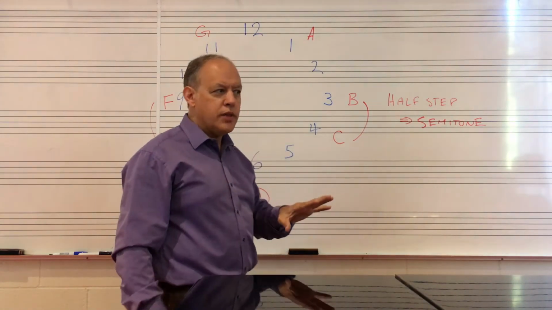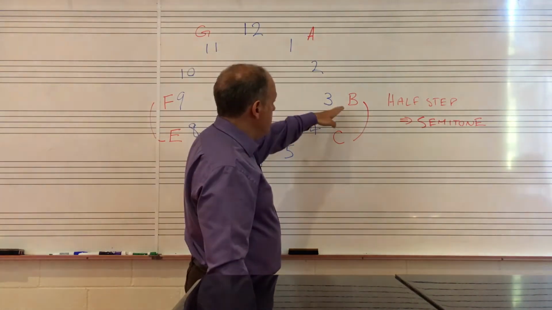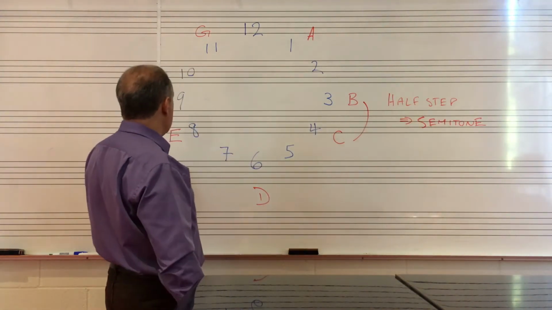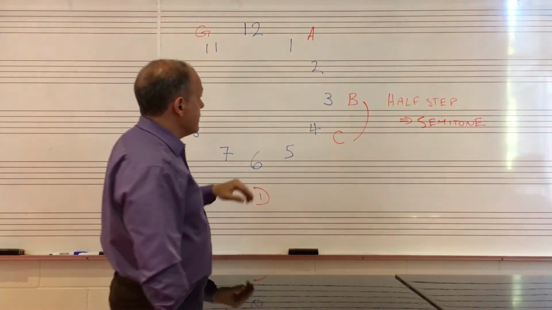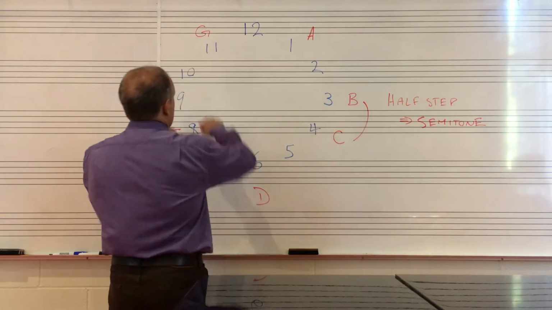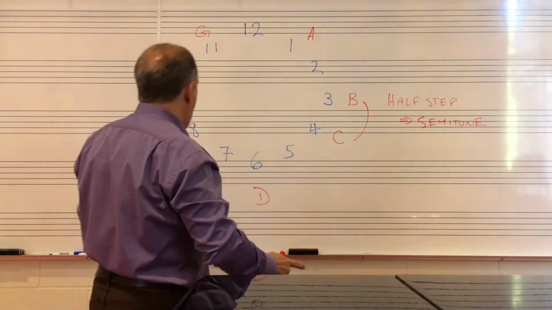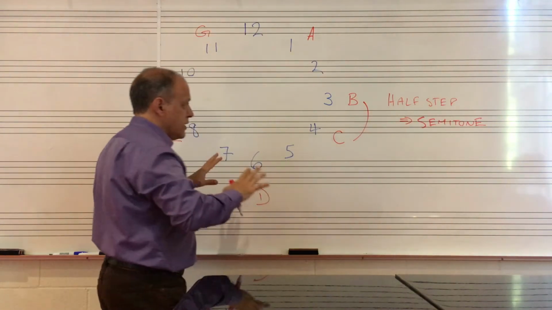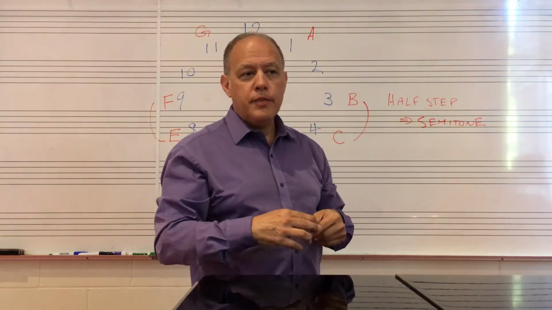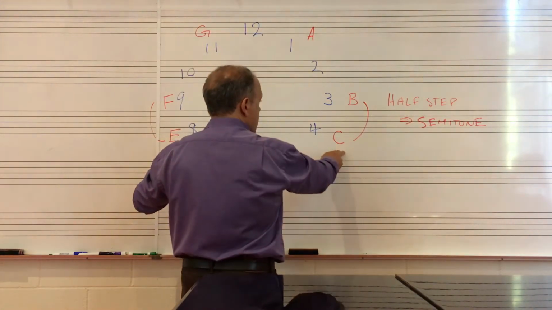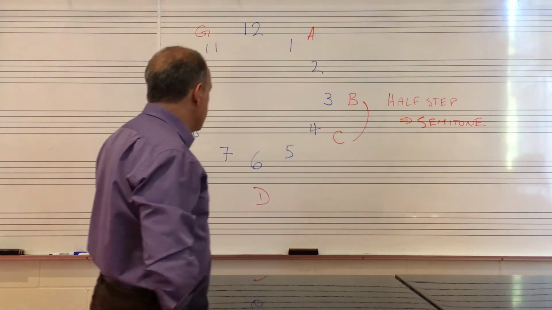Well, it has to do with what the ordinary size of step is. If I look at these other ones, A to B, or C to D, or D to E, or F to G, or G to A, there are 5 of those things. 1, 2, 3, 4, 5. 5 of those kind of leaping steps, if you will. Only 2 of these. What that means is that in this system, the normal thing to be doing is to be skipping over an hour. That's the normal thing. This is the exception, and it's going to be a very important exception, as we'll come to appreciate throughout this series.